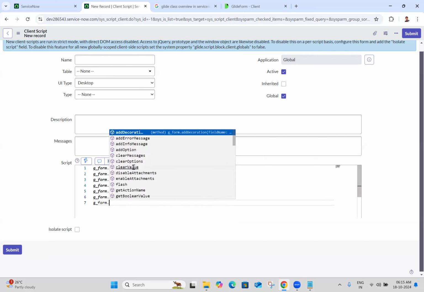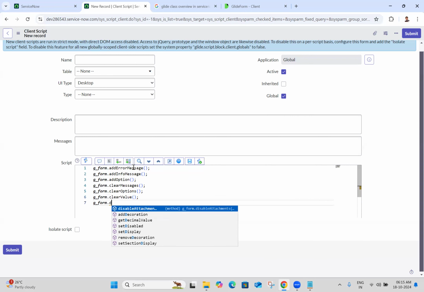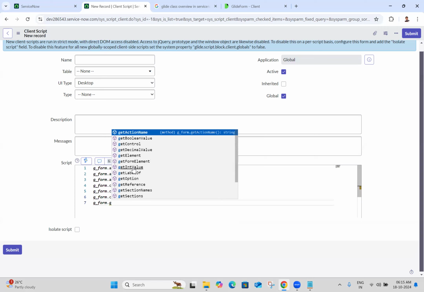g_form dot D: nothing. Then getSectionNames, we will use this method.